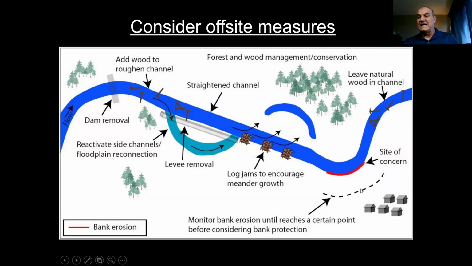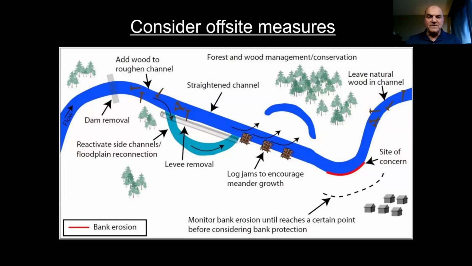And then even within the eroding bank, what time is there before we need to stabilize? We might say, well, the river could erode to this point, the dashed line, before we would feel the urgency to stabilize the riverbank. And so we could have a period of monitoring, just keeping track of it, before we immediately stabilize the bank and prevent that natural dynamic river process from occurring.